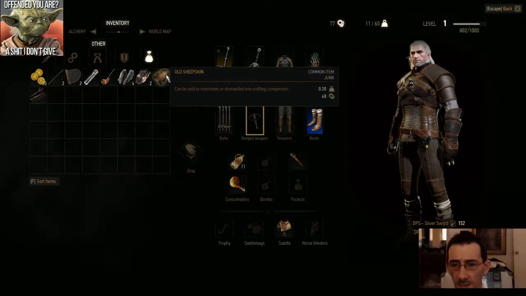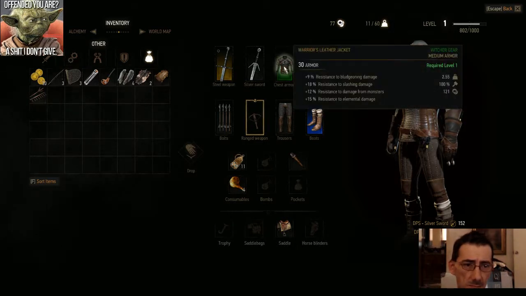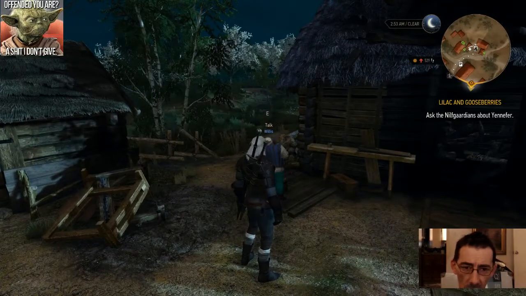See, that says it's worth 48. That one guy only offered me 8. Well, my armor's a lot better now. Let's see what he offers.